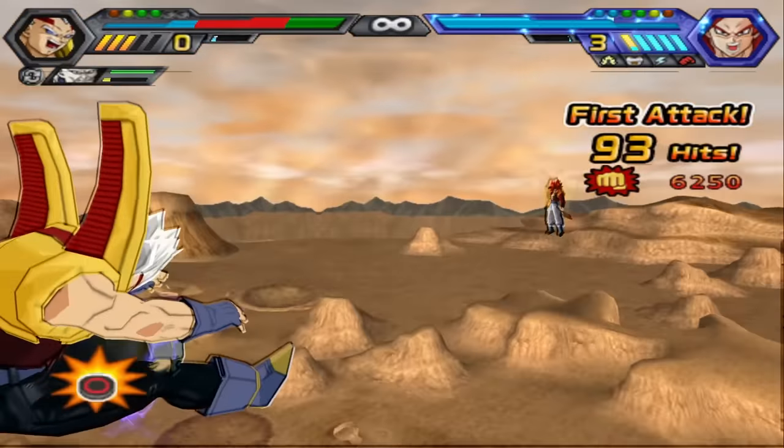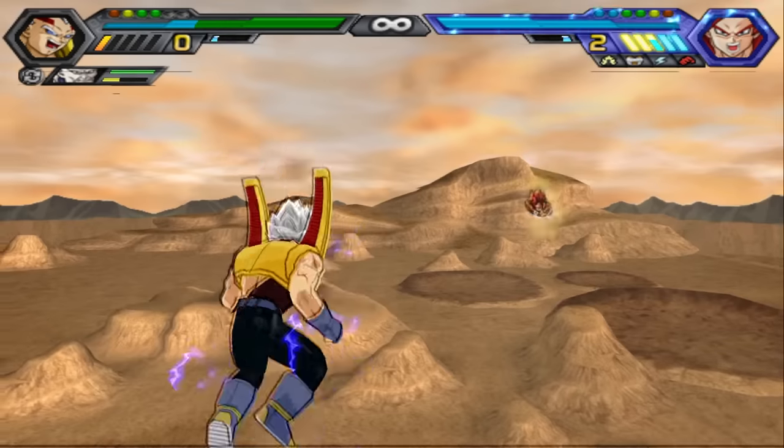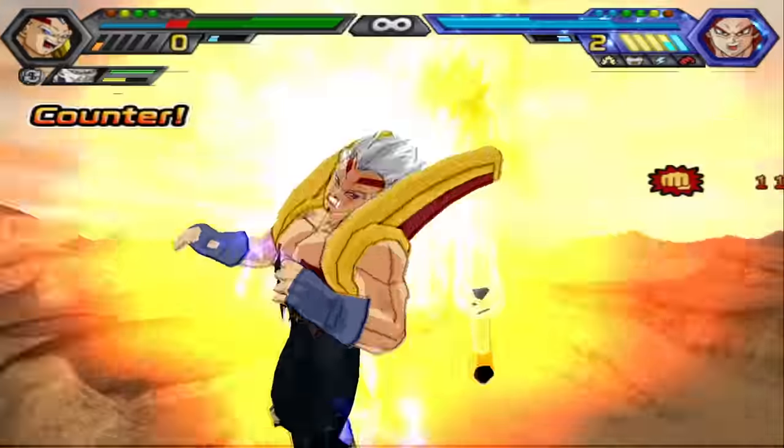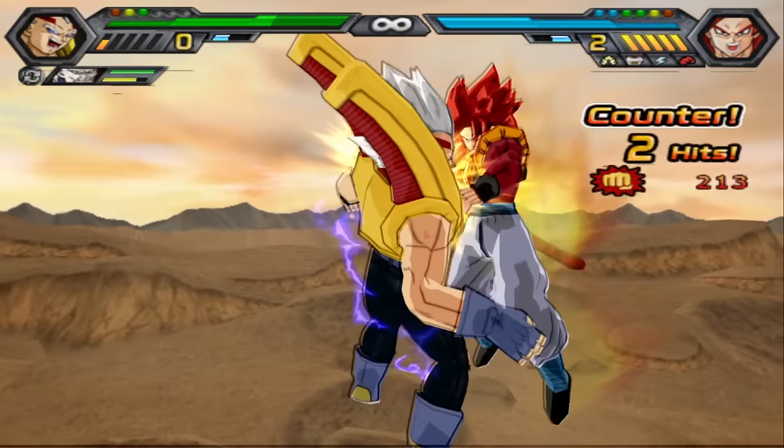Why is there any max power? How do you get the max power? 93 hits. Barrage. Oh, okay, all right. My brother in Christ, he dodged everything. What's happening? What the fuck? No, we... Oh, he posed for no.